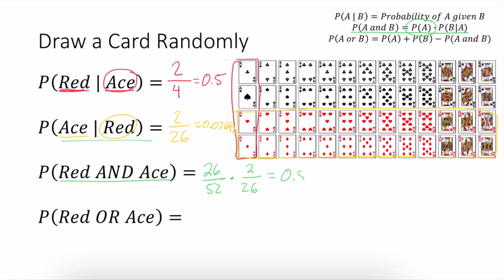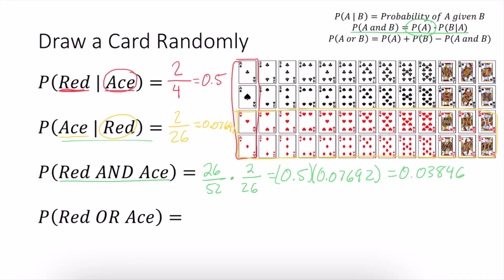That gives me 0.5. Then I do 2 divided by 26, and that is 0.07692. And when I multiply that by 0.5, that gives me my final probability of 0.03846. So I think that's the easiest way to calculate them out, is to put them in decimal form, multiply the decimals, and find your answer that way.